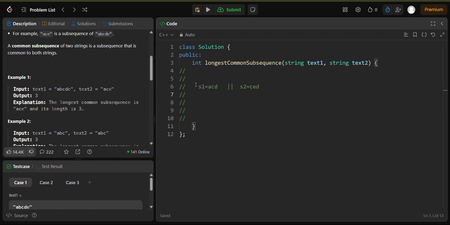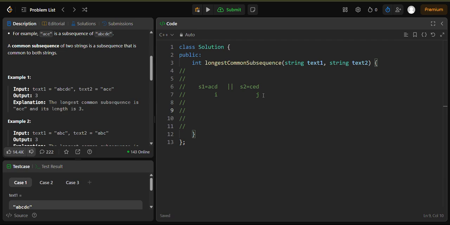Let's imagine i and j are both at the last index of their strings. We see that s1[i] is equal to s2[j]. When this is equal, it means there is a character match and we can generate a subsequence. So this is a common subsequence of length 1.